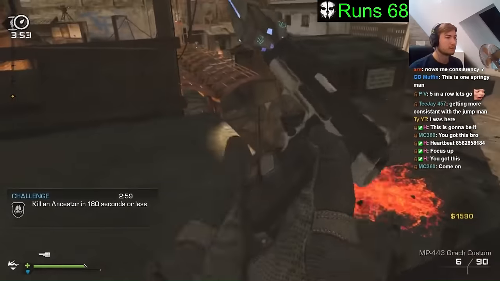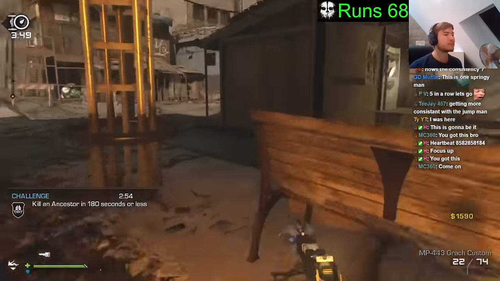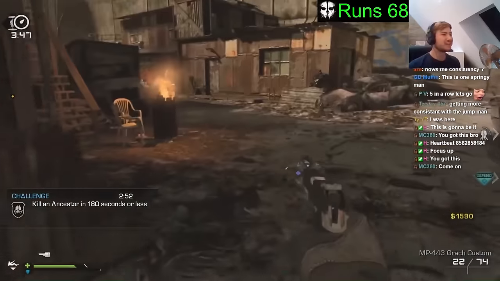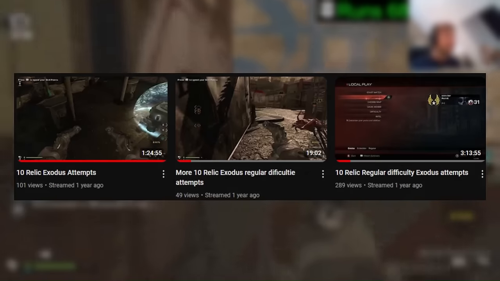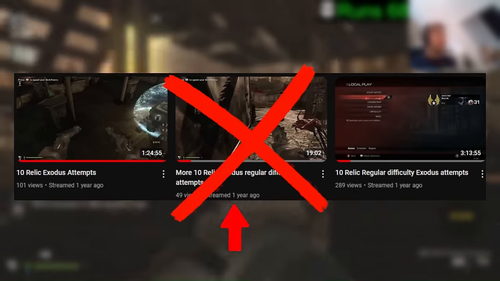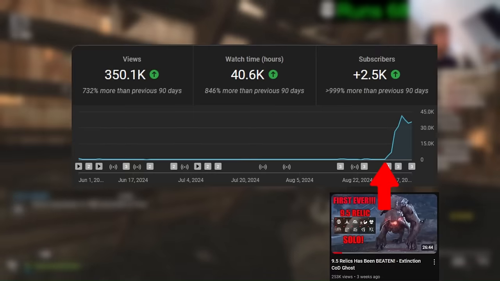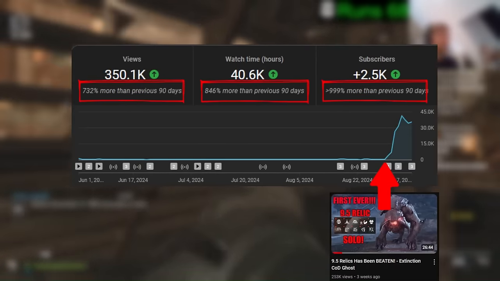The final DLC map was a bit rushed, and there were a few glitches left over in the game. If I can get to the final fight, there is a very small chance I might actually be able to pull it off. I theorized the possibility of this run over a year ago, but decided it was not humanly possible. But because of the massive success of my 9.5 relic run and the massive growth of my channel, I took another shot at it.